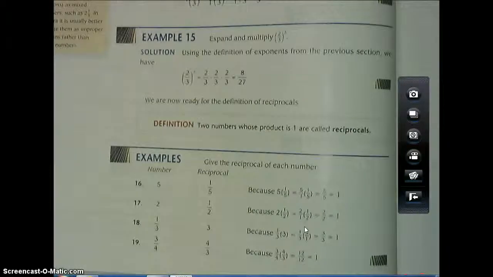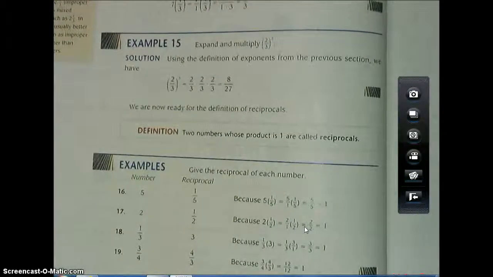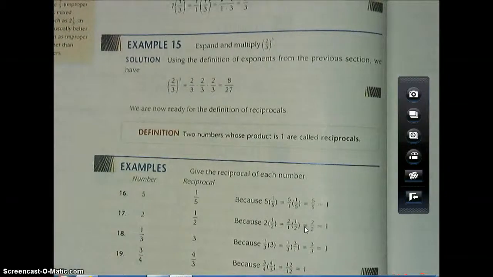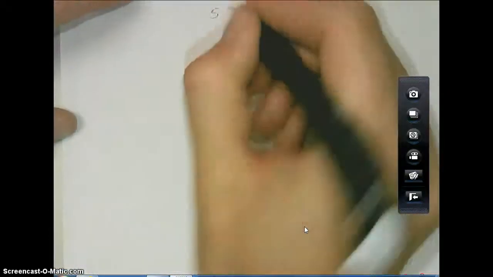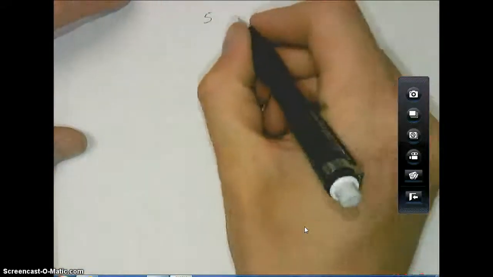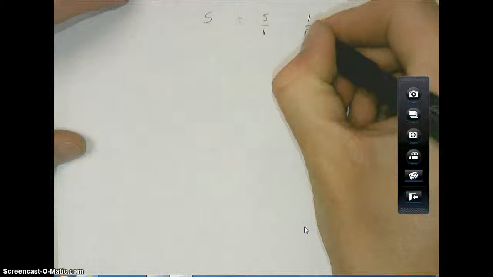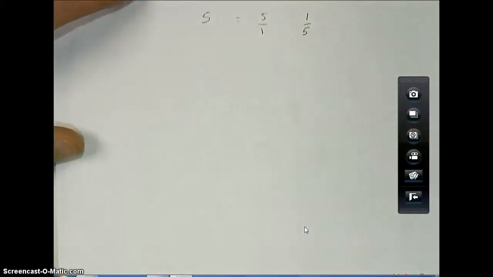The reciprocal of numbers, if you look down at the bottom of this page, we're on page 16 at this point. So reciprocals of numbers, basically you're just going to take that number and flip the fraction. So you write the number as a fraction. The first example they give you is 5. If I write 5 as a fraction, it's going to be 5/1. So the reciprocal of 5/1 is 1/5. This has nothing to do with positive, negative. That comes later. That's getting into your opposite reciprocals for slope of perpendicular lines. The reciprocal is just the fraction flipped.